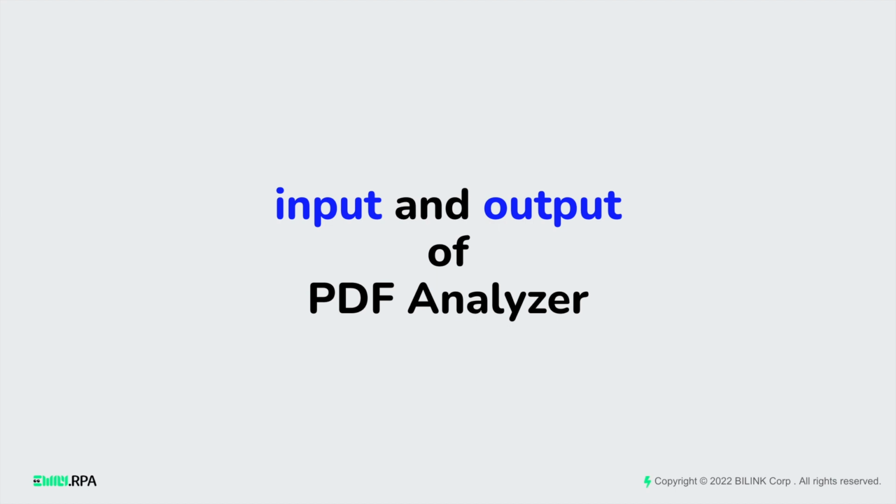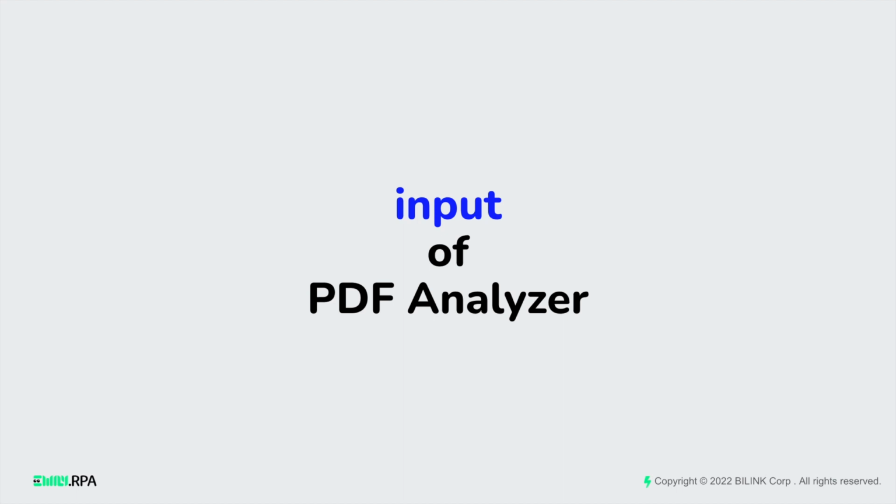This course introduces the input and output of the PDF Analyzer module. The PDF Analyzer module can read a PDF file on a specified path and output multiple TXT text files after compiling the data. If users have the need to analyze PDF file data, they can use the PDF Analyzer module to do the analysis. After the PDF Analyzer module saves the analyzed results as TXT text files, it usually uses other modules to read these text files to compile the results.